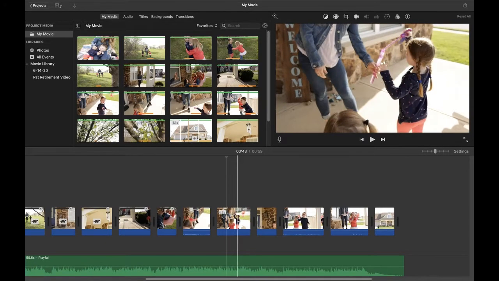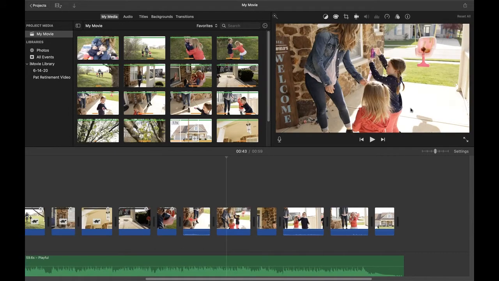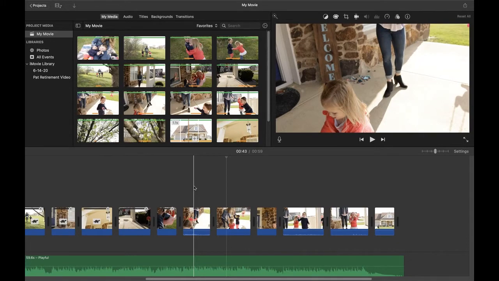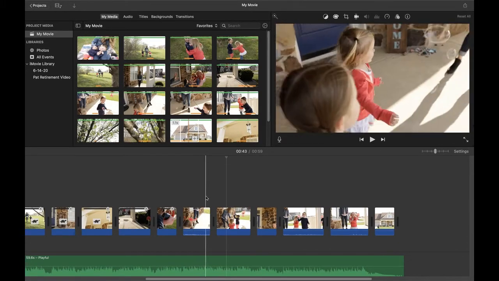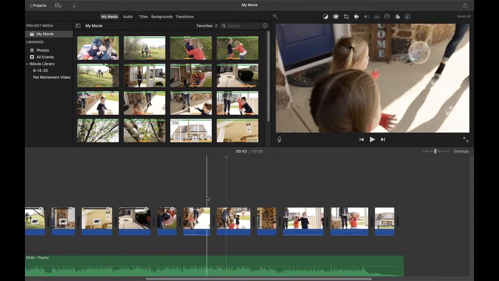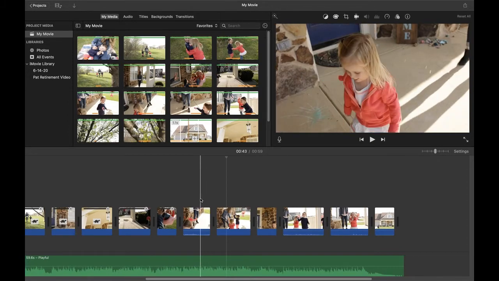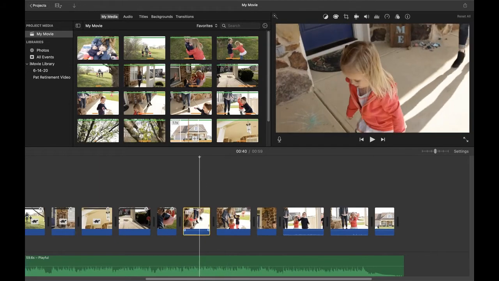Okay, so keep in mind when you're adjusting your clips to the beat of the music, this doesn't have to be a perfect science. It doesn't necessarily need to make sure that every single clip is 3 seconds and happens on the same beat throughout the whole song. In a way that will just become a little bit too predictable for your viewer. So perhaps you're looking for a moment to happen on the beat, such as the little girl who was jumping, the older girl here when she was jumping earlier in the film. I loved how that happened on the intro of that additional instrument in the music. So keep things like that in mind. And then don't spend all day doing this. Make sure that you're paying attention to the beats, but it's something that can be really time consuming. So especially in the beginning, you just want to make sure that it flows really well and don't overwhelm yourself with this process.